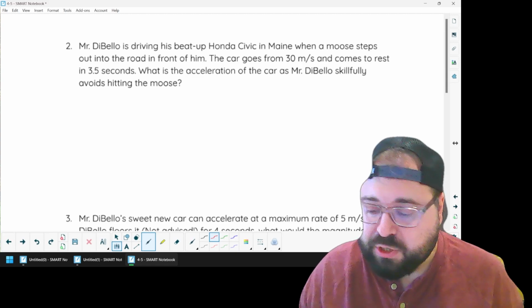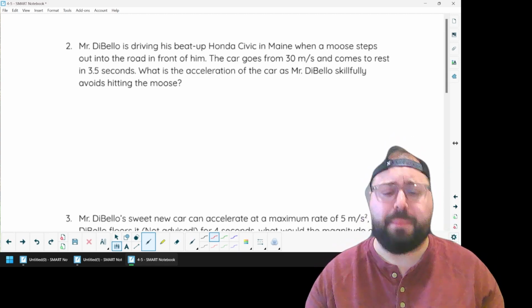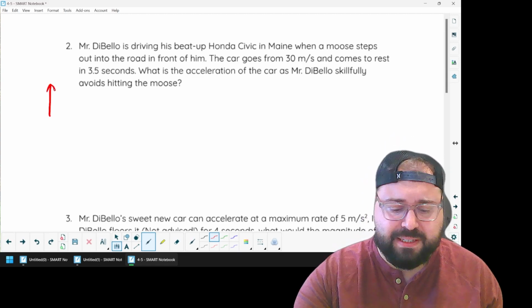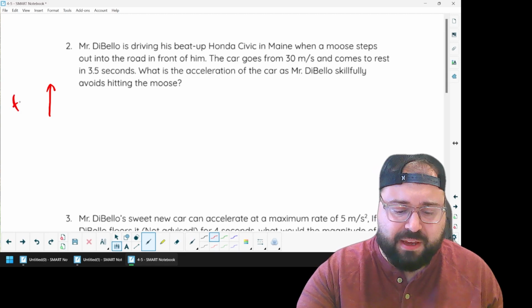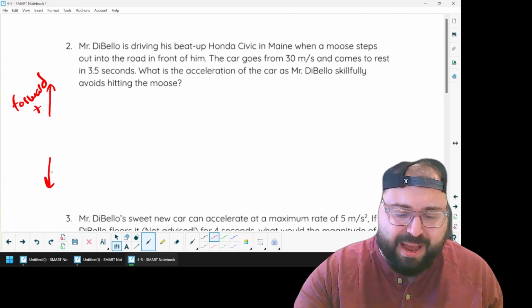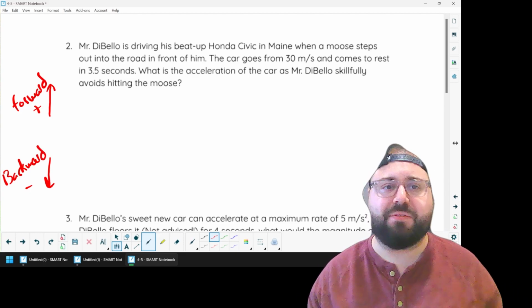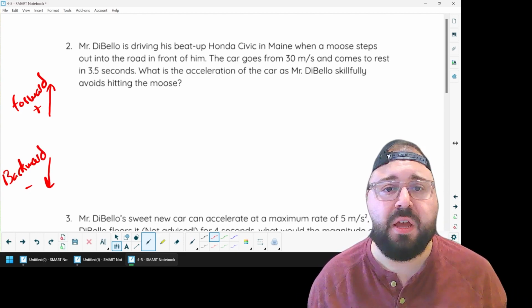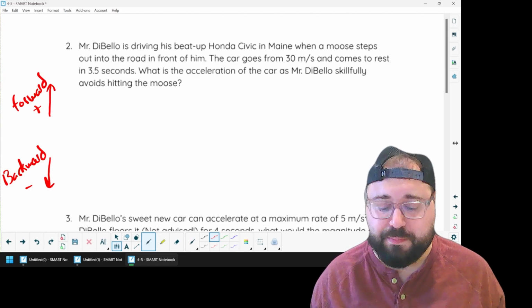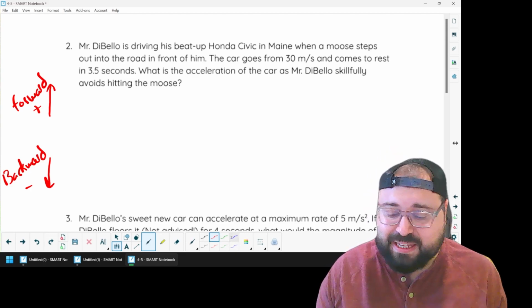Okay, so let's define our positive and negative directions here just to make sense. Positive is going to be forward, that's easy. And we'll say backwards is negative. Just for this problem, we can always think about this. For every single problem, every single one can be different. You can set it up however you would like. So now let's go and list what we know.